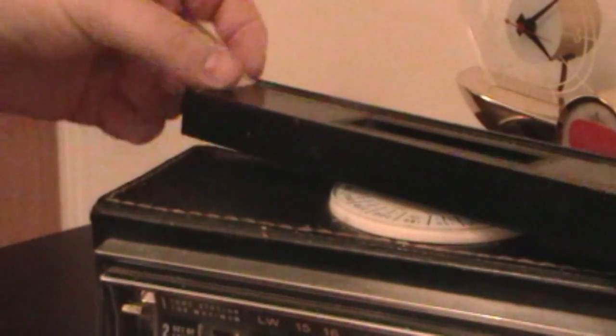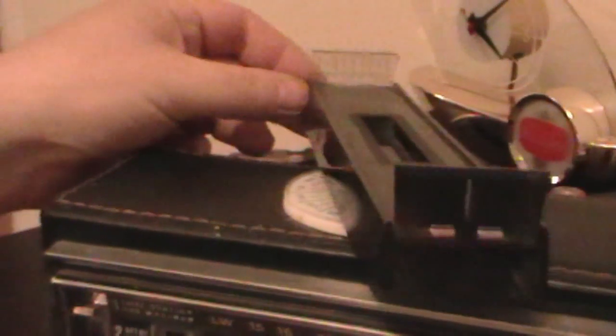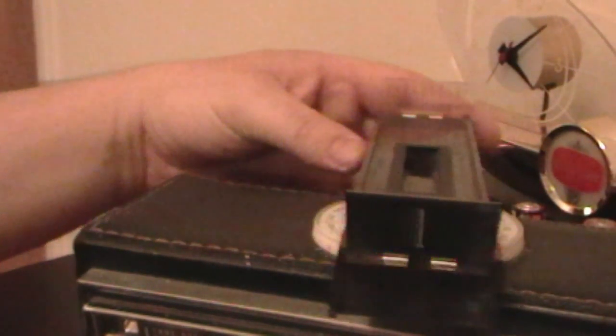We'll tilt this up here — we have sights as well. You can look through this little slot here and get a degree bearing on land, if you were say out on a boat or if you needed to find a place on the horizon to get a good bearing. But this is a nice way — if you know where your transmitter is and if you can identify true north — this is a great way to find a bearing if you need one.